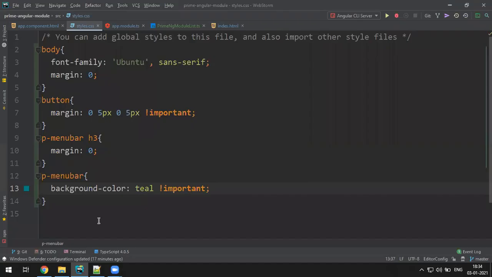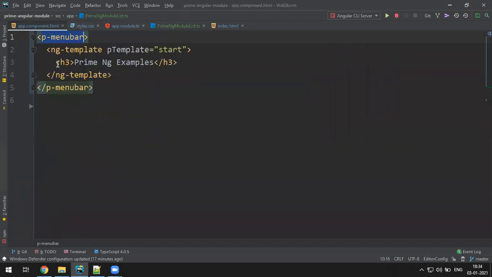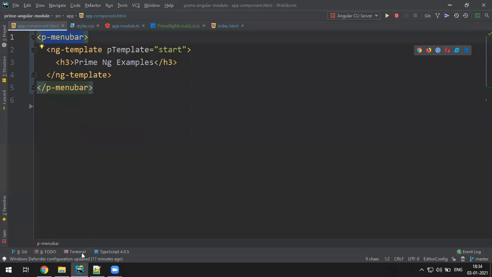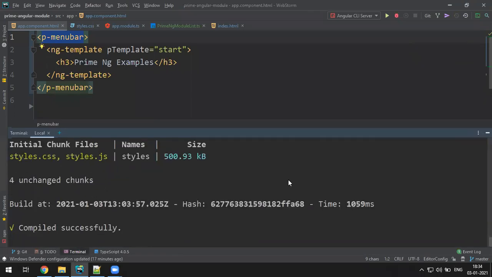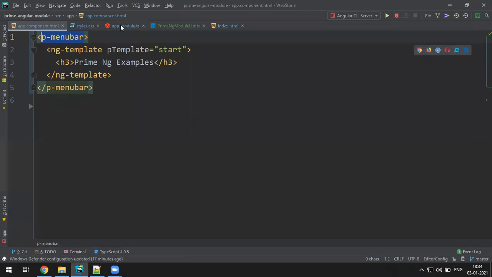No. How come? p-menubar. That is this one, right? Correct? p-menubar. Oh, no color. Any error? No. Then it's supposed to come, right?